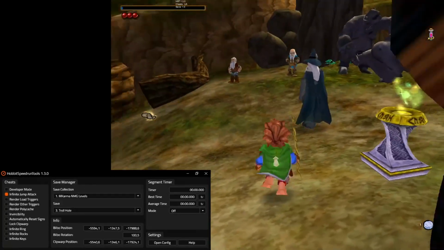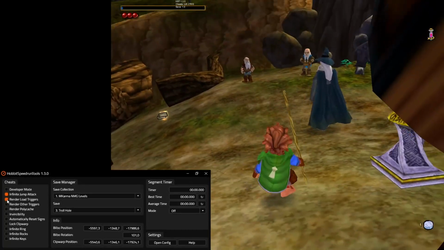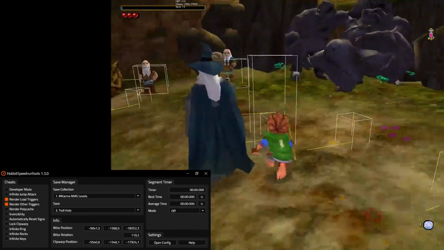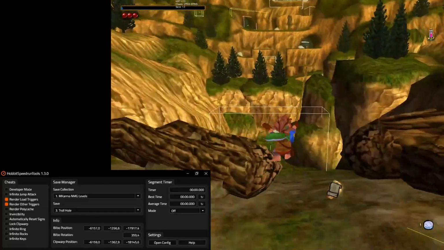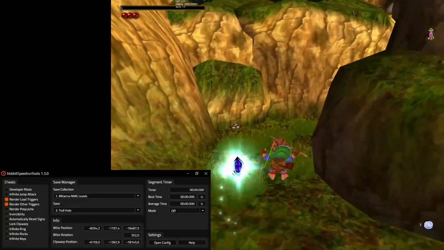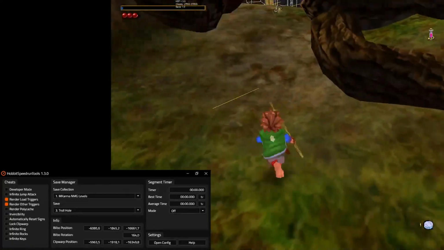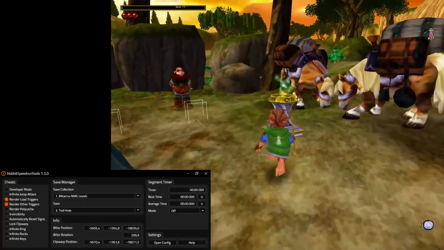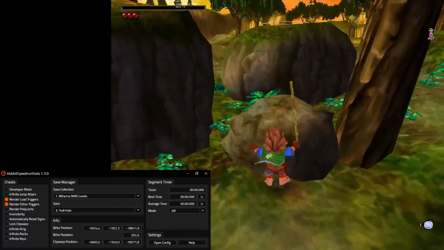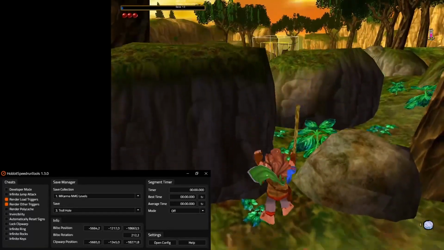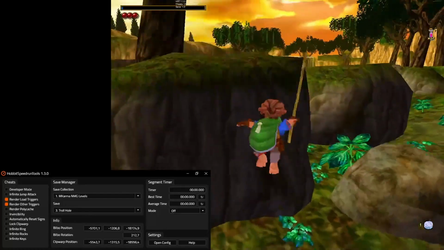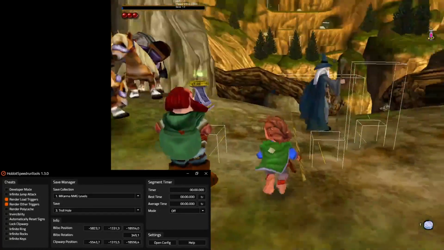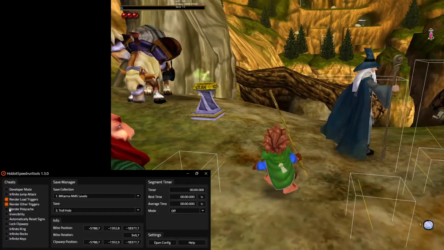Anyway, next we have render low triggers and render other triggers. You can turn those both on. And as you can see, these white triggers are the other triggers. Those will do various things like show text boxes, and sometimes they'll have some small effects like moving an enemy. But what is most interesting is they can have other effects. Like over there, you can see the end trigger of Trollhole in white, and there's also a low trigger in there in yellow that doesn't really matter. So yeah, these are useful for figuring out where certain triggers are.